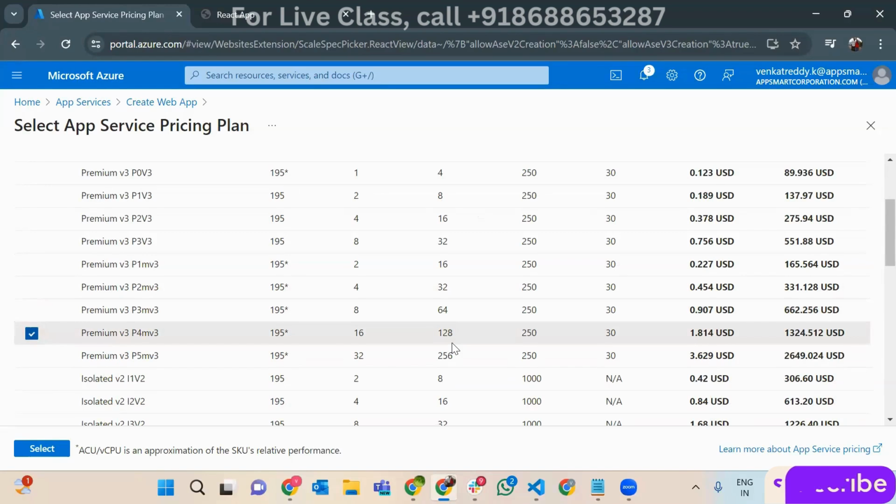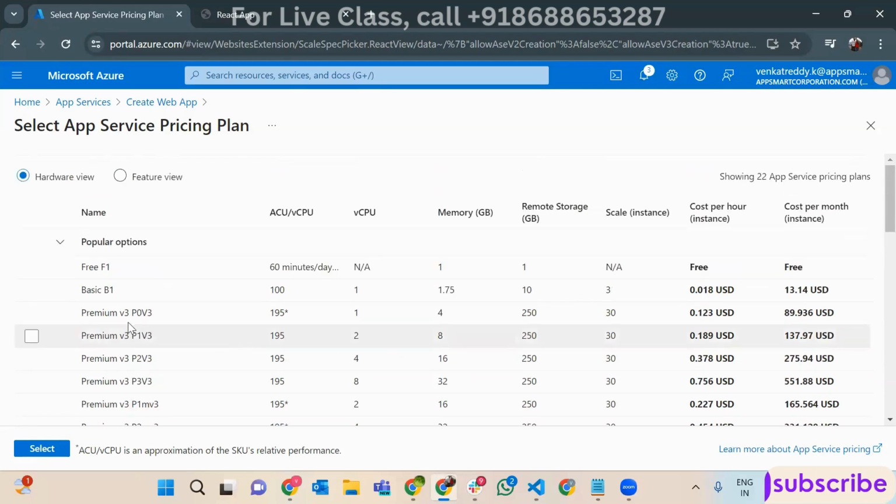Guys, correct or not? I select more CPUs and more RAM size when I know there are more users. Guys, what happens if you select fewer CPUs and less memory when there are more users accessing the website? It will become very slow. Correct or not? Yes. So now is it clear, guys?